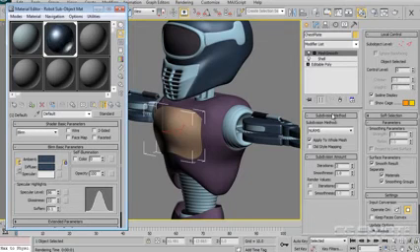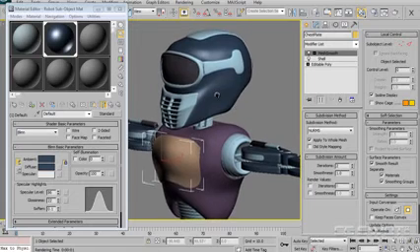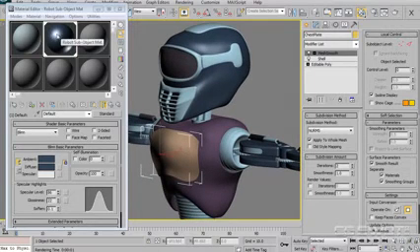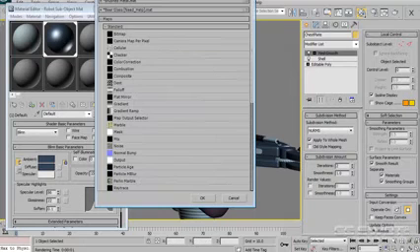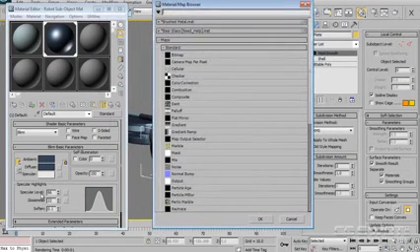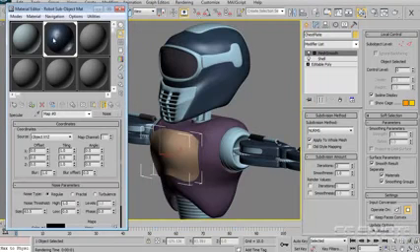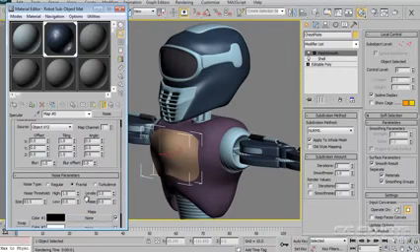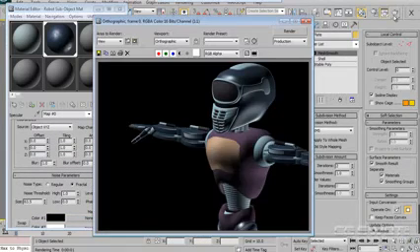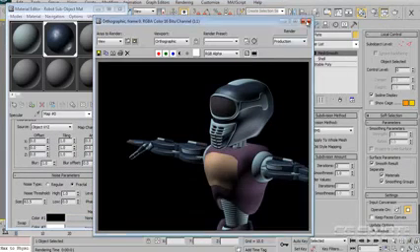With something that is believable and has a real world feel, is to just break up that specular. And I like to use a noise map just in the specular level. Just bring up a noise, and you'll see straight away it gives me a nice sort of noise. And if you switch that to fractal, and just give that a bit of a render, see how that's working. It probably needs to go a bit smaller in the size.